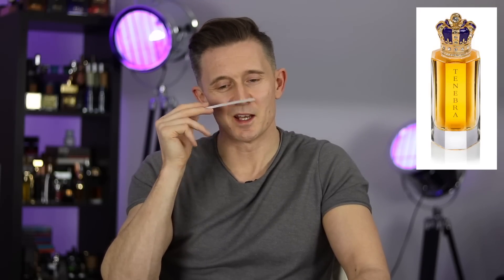This is called Tenebra. This is very green and white florally. I like these fragrances — they remind me of lovely gardens in the summertime, which is a nice pleasant association, but not the type of scent DNA that I typically would choose to wear. Very nice, pretty, elegant, maybe more feminine. I think this would be great on a woman more than me. I don't think I could pull this one off. Tenebra — really nice, good for a woman.